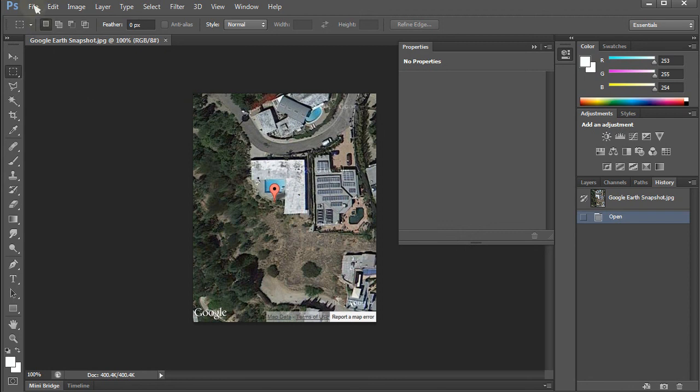And then I'm going to go to File. And once you have it here, or whatever program, you just go File, Save As, and save it out as a JPEG to a separate file location for use later. All right, so that's it for this installment, and we'll look at how we can use this information in the next couple of videos.